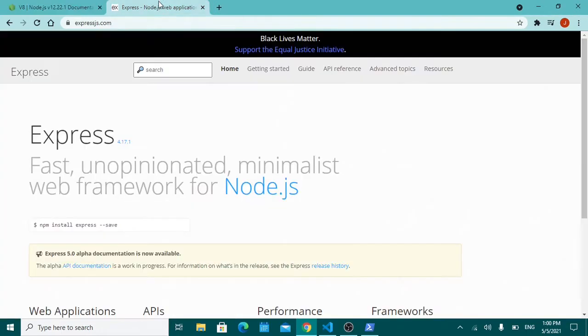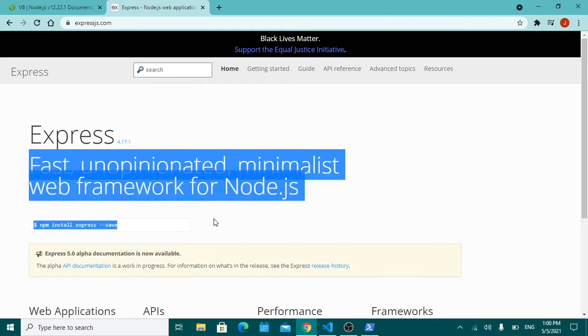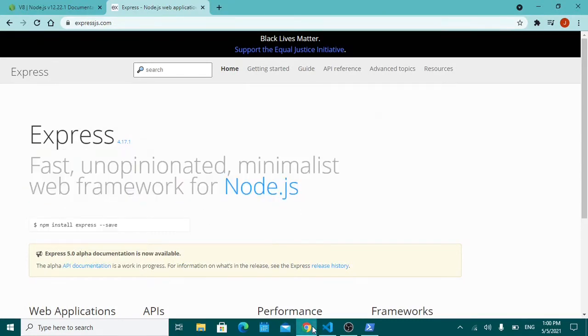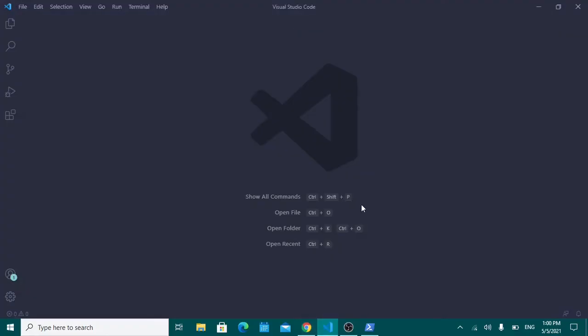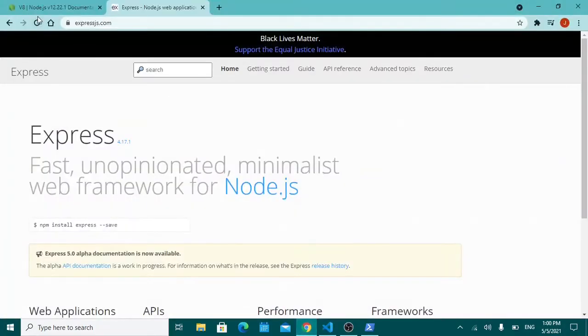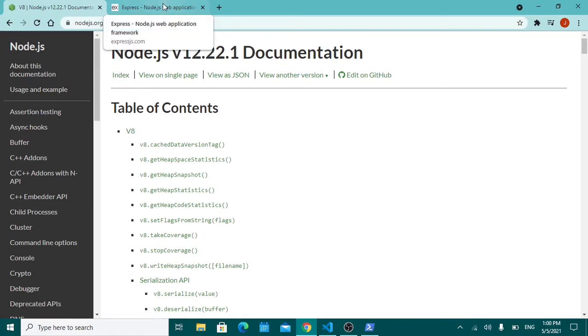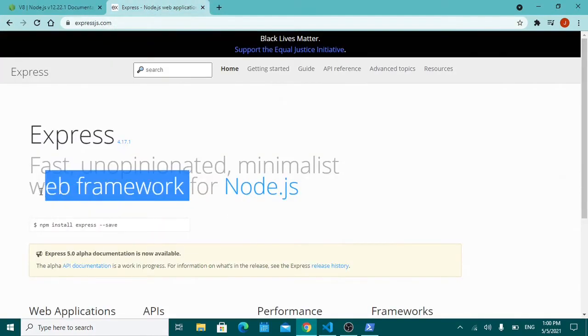You can use Node.js for lots of things, such as creating files, routing, and things like that. We're going to be using Express to help us in routing, so that's why we're going to use it. And you might say that Express is not a language because it's a framework, but it does have a bit of other syntax that we're going to use that Node does not. But it's pretty much a web framework for Node.js.